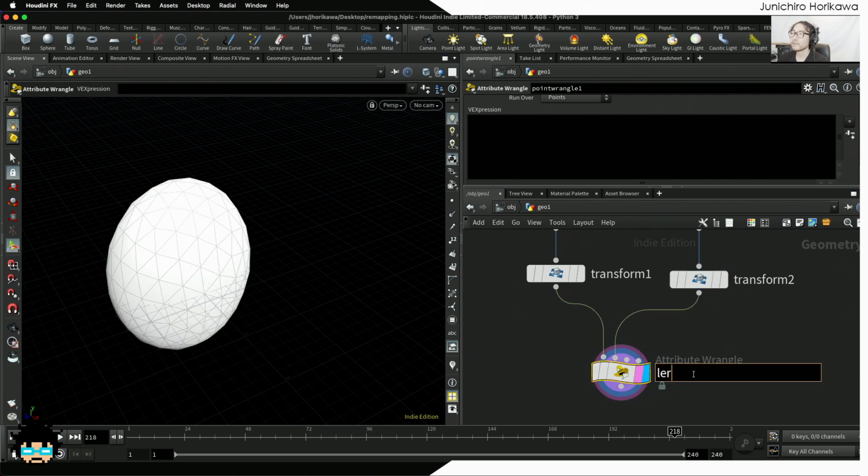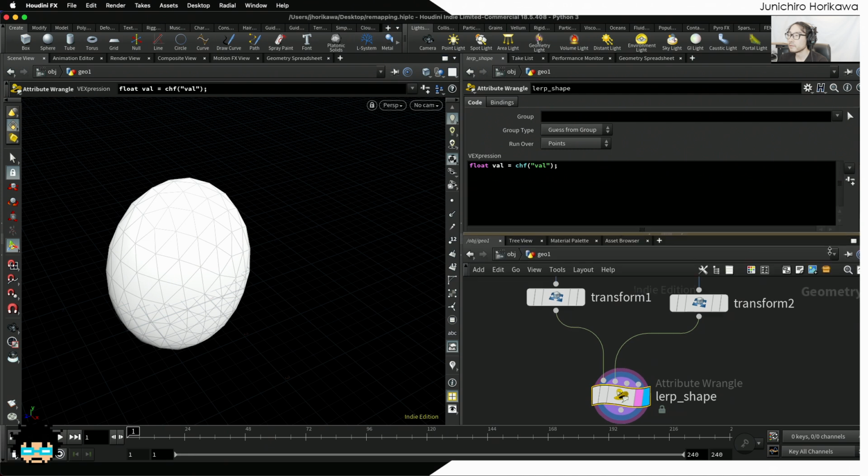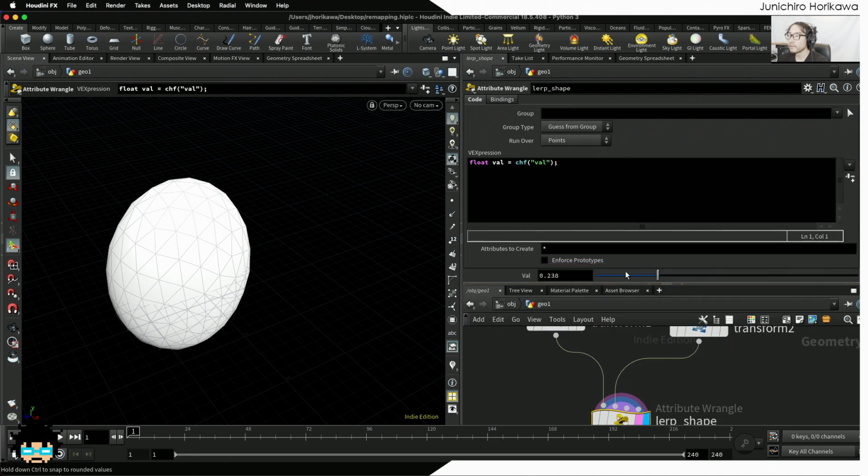And let's name this lerp shape. And first of all, let's test out this lerp using a simple parameter. So I'm going to create a parameter called val, which is in between 0 to 1. Okay, and together with the lerp.